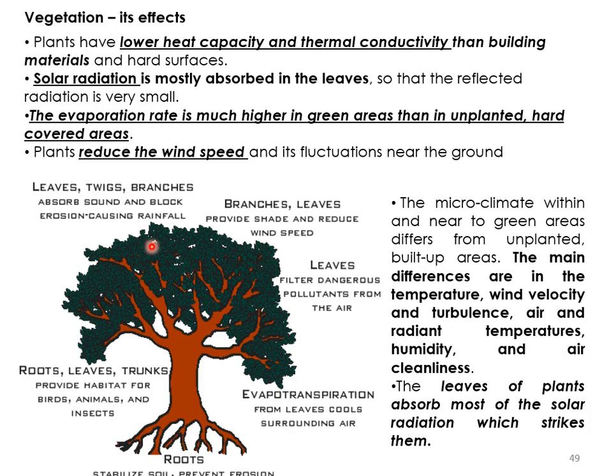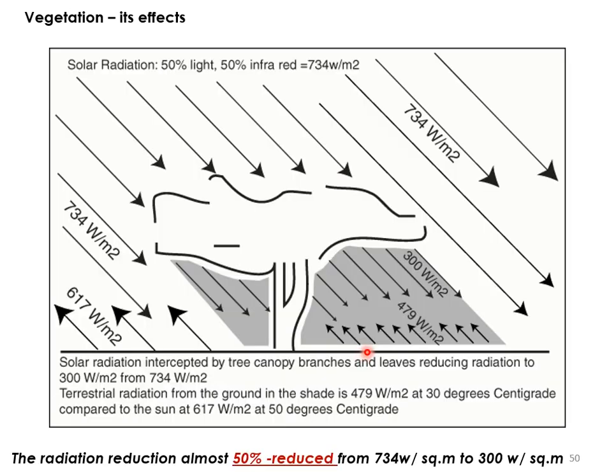So if you see about trees, of course we know about trees. The trees can cut off a lot of solar radiation, and you can go through how individually they play a vital role in terms of evapotranspiration and so on. So if you see a clear picture of this, it's a tree. Of course, the solar radiation is almost 734 watts per meter squared, which is the heat gain, given somewhere in the afternoon.